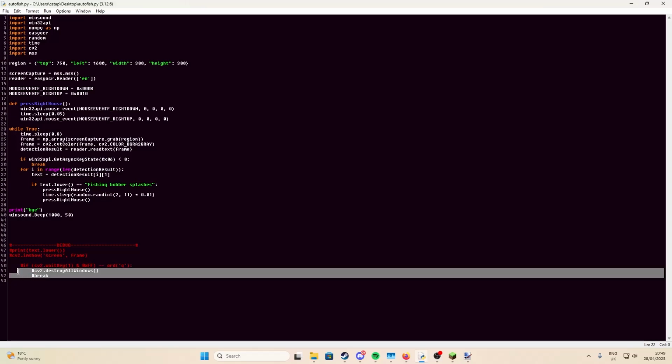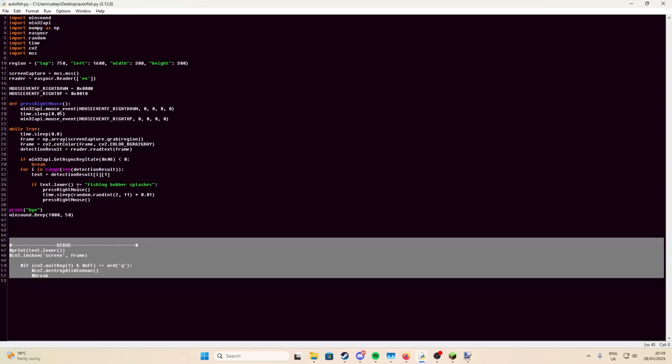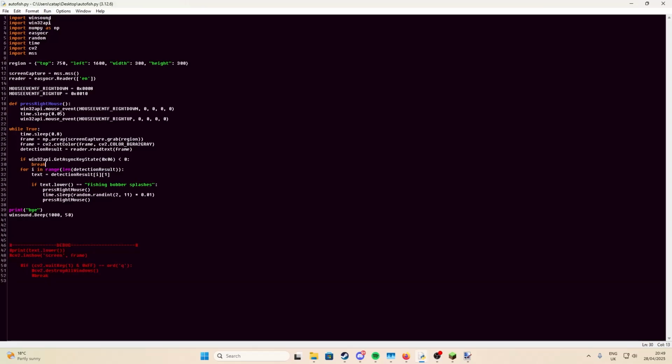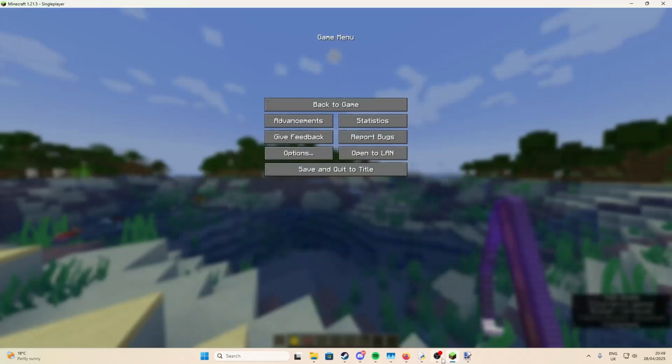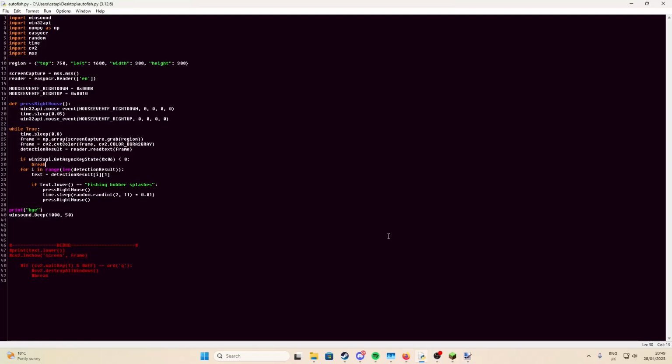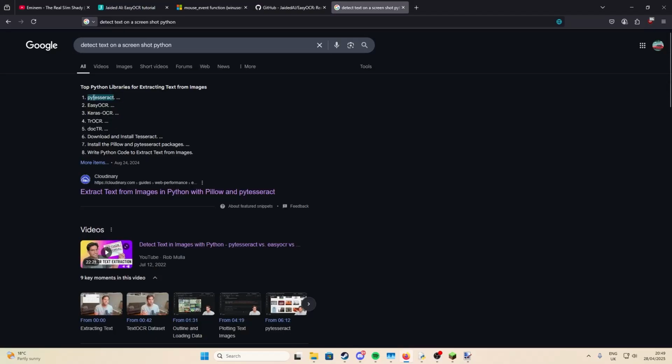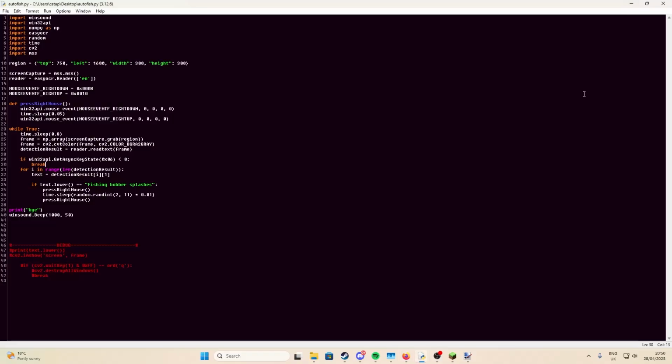If we exclude the debug code, which I included for you guys to help yourselves fix if something is not right. And as always, I'm using Windows API and MSS to take screenshots of my screen. In order to detect text, I use a library called EasyOCR. I tried multiple other libraries like PyTesseract, but I quickly ran into the problem that I needed an actual path to run inference on, so an actual file that exists on my computer, not just a NumPy array. I also tried Keras OCR, but I quickly gave up on it because it seemed like too much. And I saw EasyOCR, which from the name, I wanted to see if it's really easy. And yes, it is really easy. You can simply run inference on NumPy images.